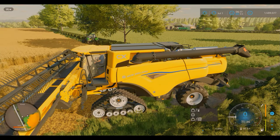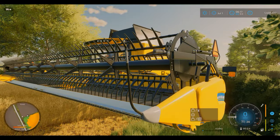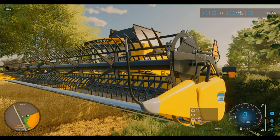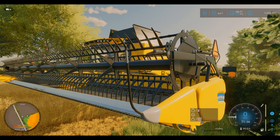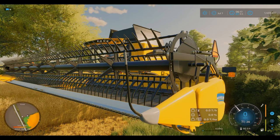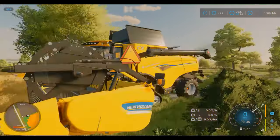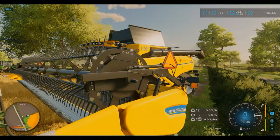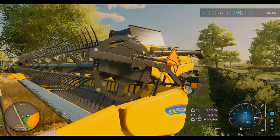Open her up. Unfold the header. Oh, the header was unfolded anyway. There you go. Fire the combine up. Fire the header up, and we are away.